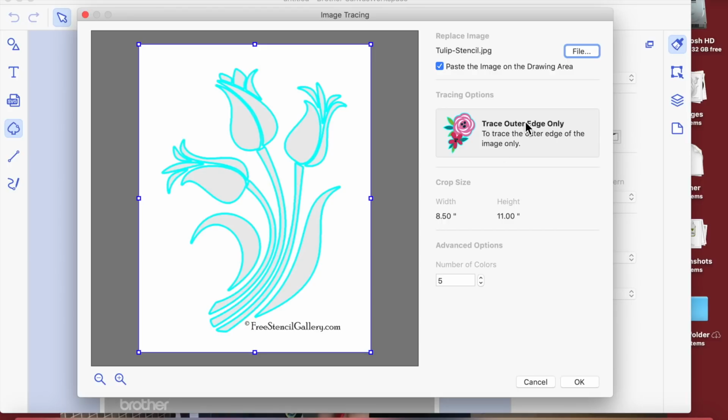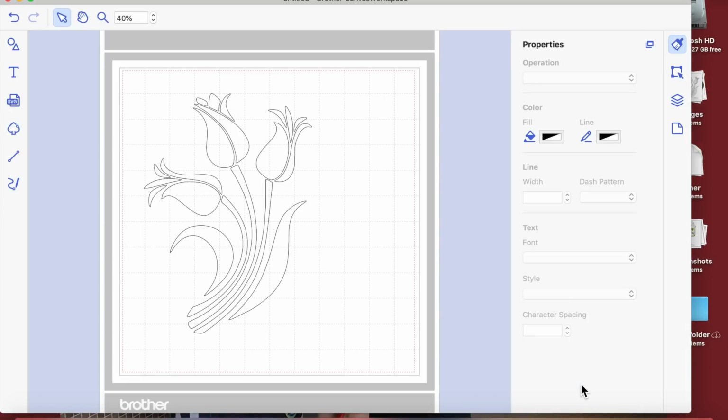I've just got it in trace outer edge only, to trace the outer edge of the image only, and because it's a stencil and there's gaps between each part, it's okay to do that. I don't want the image itself, so I can untick that one, and then I'm going to say OK, and it will load the file onto my mat.